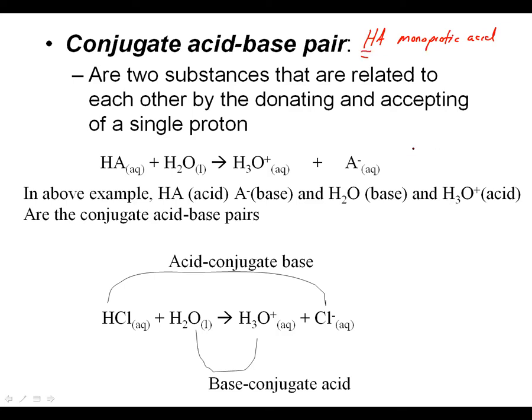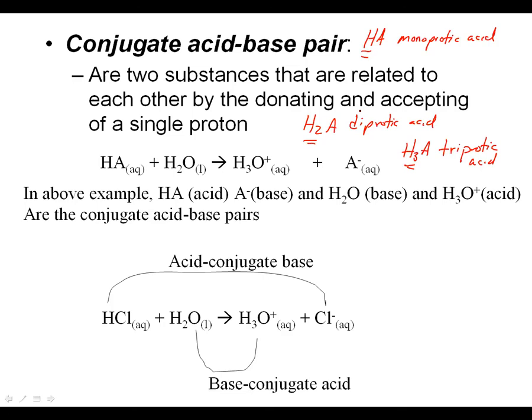You can also see things like H2A. That's a generic one for what is referred to as a diprotic acid. And that means that it has, as you can see here, two H pluses to give away. And sometimes you'll see H3A used as a generic formula, and that is what is referred to as a triprotic acid. It has, as you can see here, three H pluses to give away. So you'll sometimes see these generic formulas used in acid-base chemistry. And again, they're just representations of real acids, but more of a generic formula.